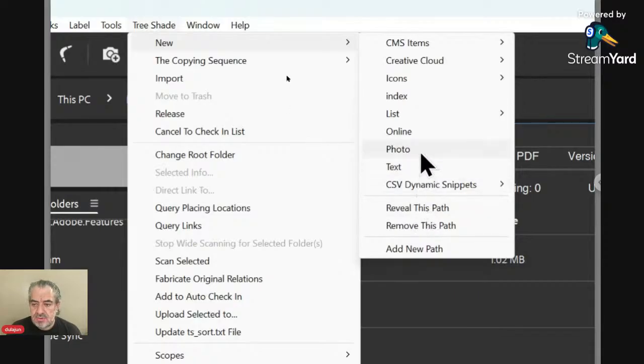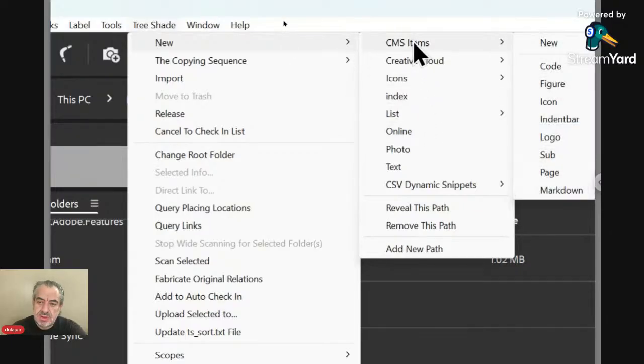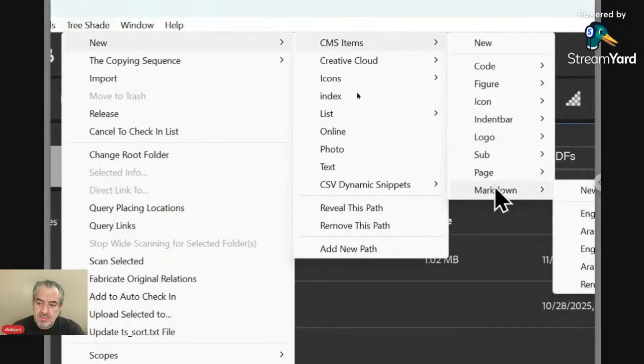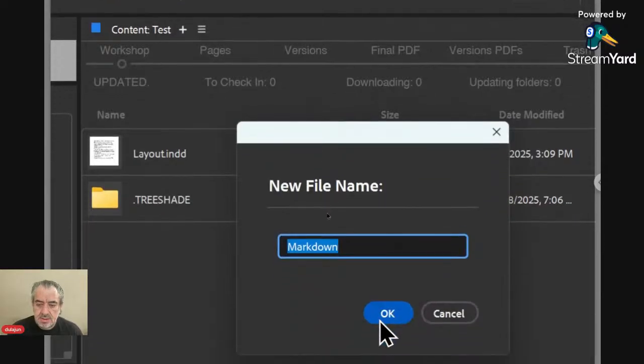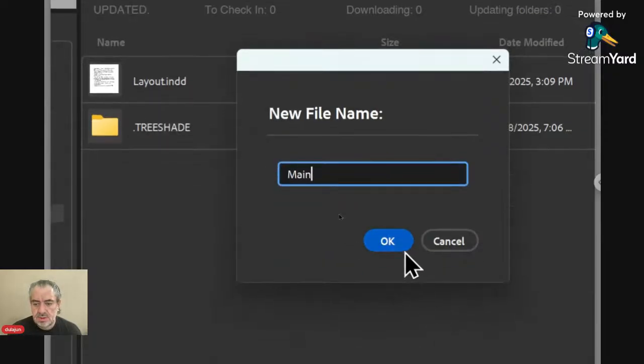You can add files and edit them, but to be reflected on the menu, you need to restart Adobe Bridge. Here we need to create Markdown, so go to CMS items, then Markdown, then new. And let's name it main. Okay.